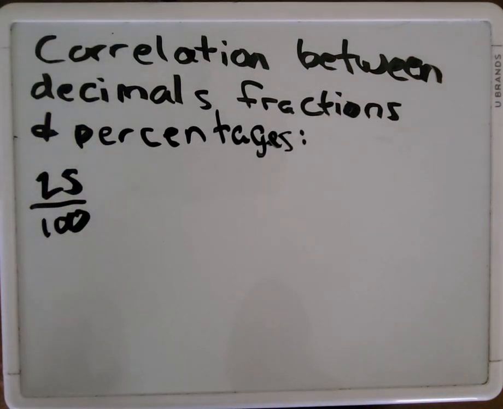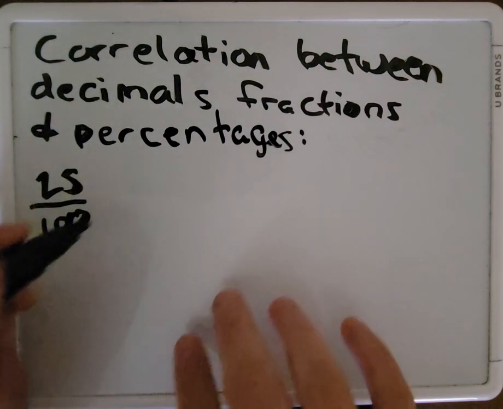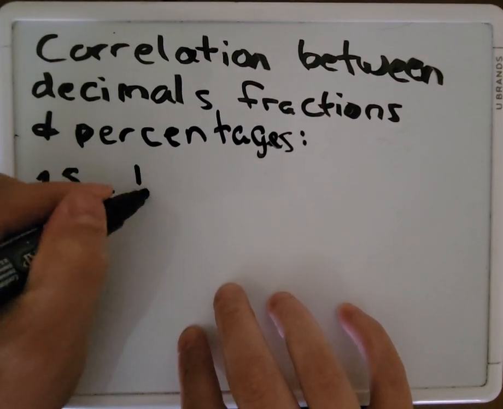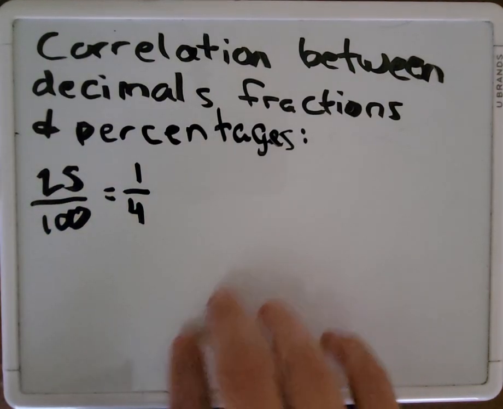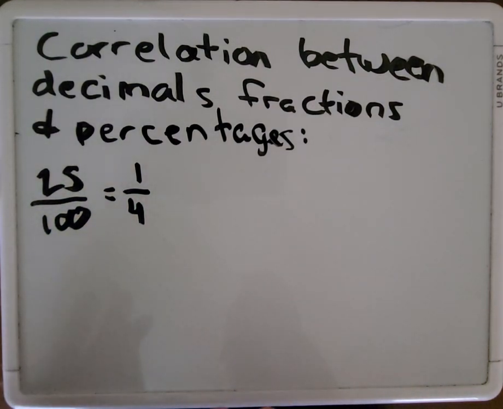Well, as a fraction, you always need to remember it must always be simplified down to the smallest level, right? I left it here just on the non-simplified version so you remember 25 over 100. But what it's actually going to simplify down to is 1 over 4, right? So that's the fraction itself.